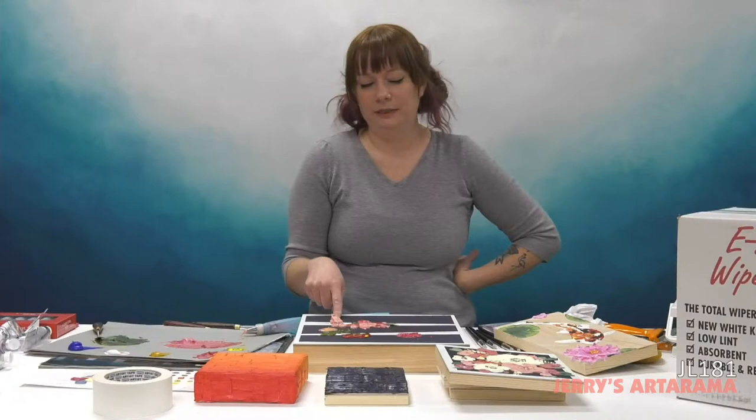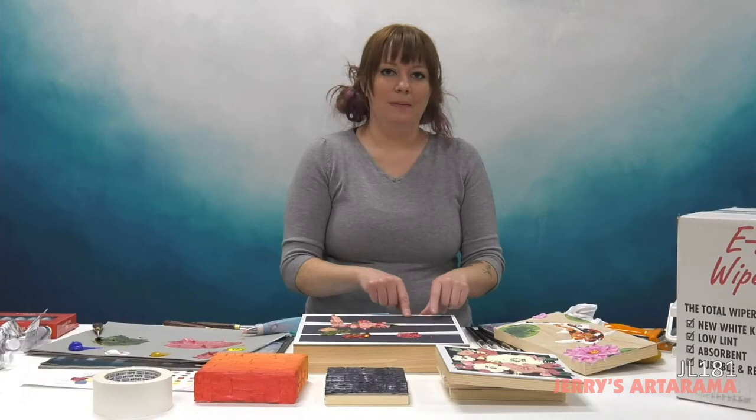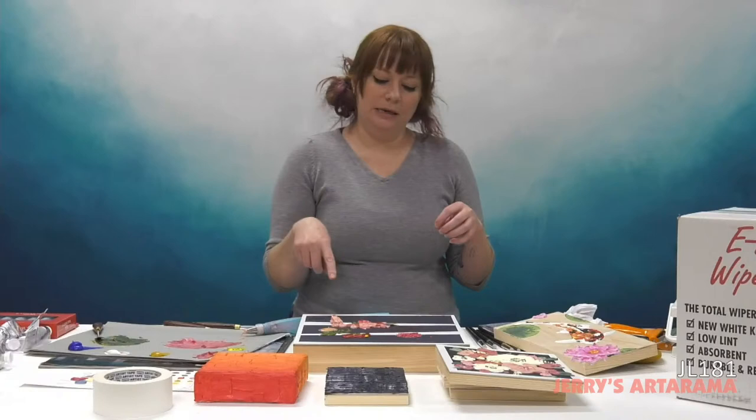Also because I put it straight onto the super smooth surface, there's a lot less tooth for it to really grab on. Had I put it on this textured paint surface, it probably would have grabbed on a little bit more. But I will try to knock it off tomorrow. How about that?